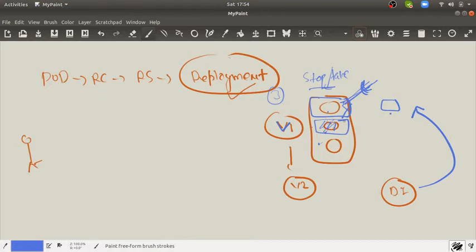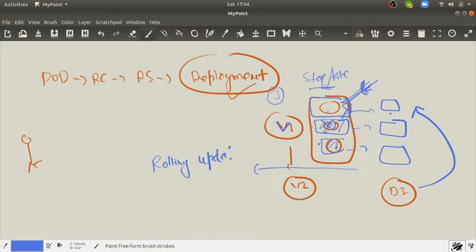Once the existing connections go off, it will destroy this and create a new one on its behalf, and likewise it will destroy this and create another. So it's one by one, not all at once. This strategy of upgrade in deployment, we call it rolling updates.